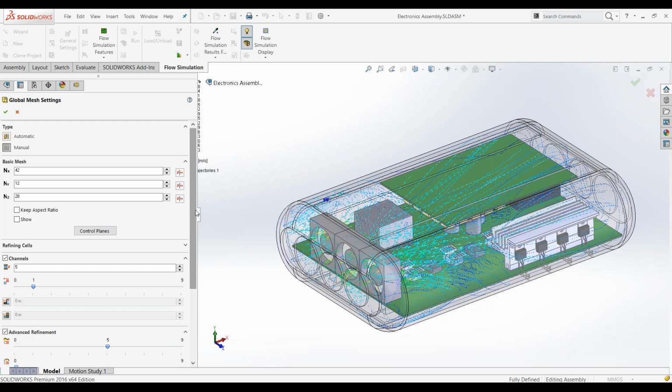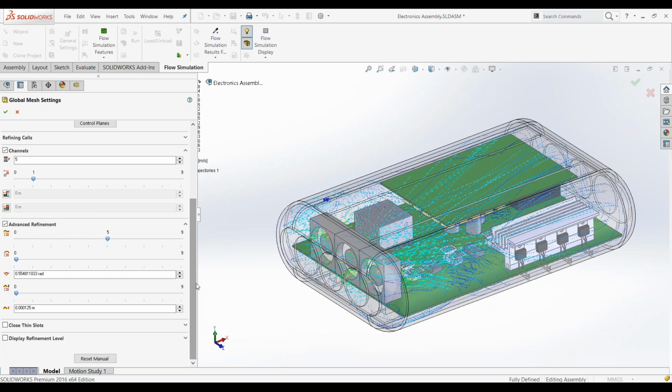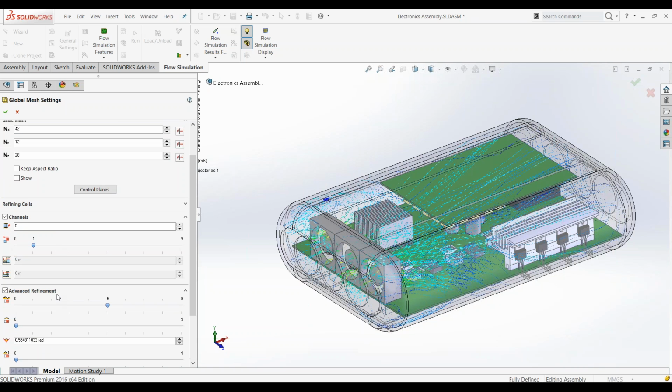To determine it, usually you need to know the smallest gaps in the systems, and put in the gap values and the tolerance values. So in this case, you can tune between that in different channels and different cases.